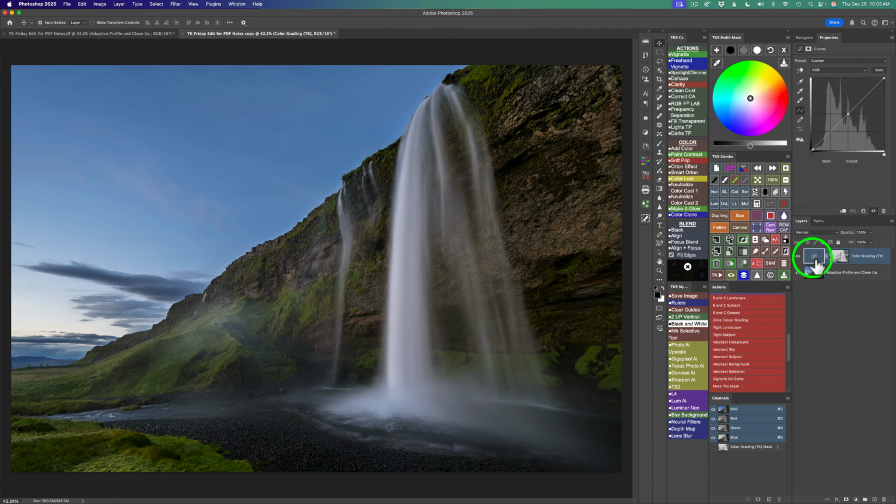We need a foreground adjustment and a sky adjustment. This will be our foreground adjustment. So what we'll do next is come to our combo or CX panel, click this button to duplicate that layer. And now what you want to do is come back to the combo or CX panel, hold your shift key down and click this button right here. This will save out a sky and foreground as a channel.